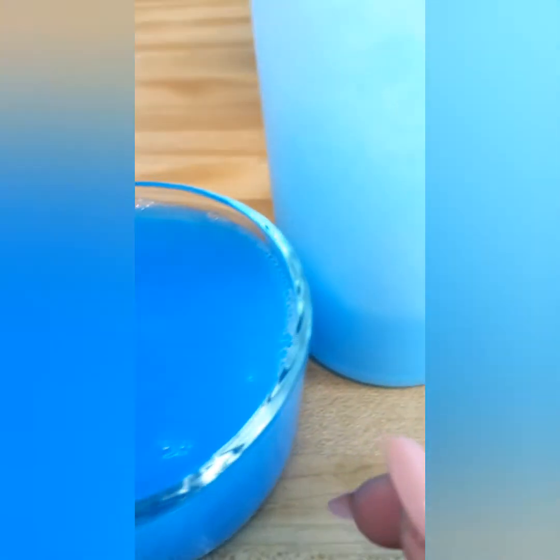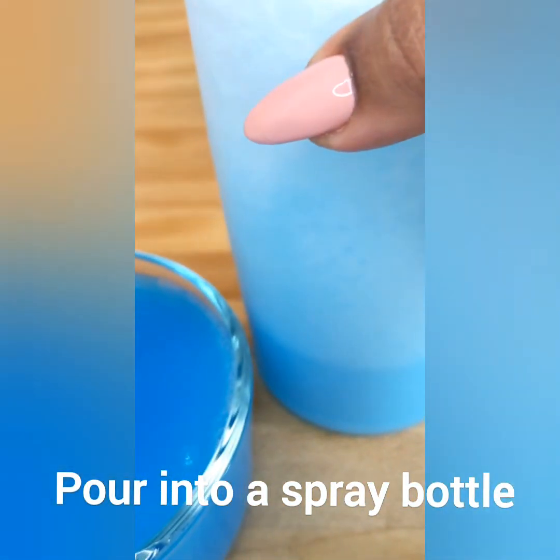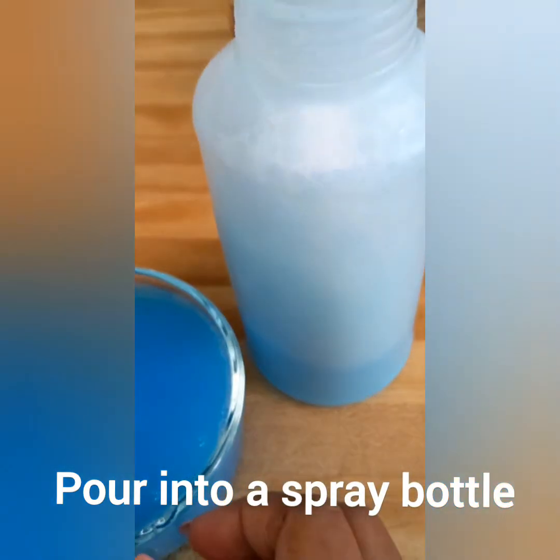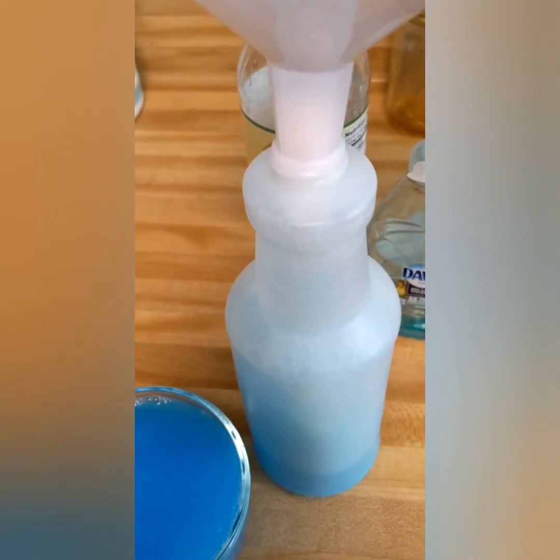Now you want to mix that. After mixing that well, you want to add it into this bottle. I have one already made here. Just have the leftovers, a little bit left.